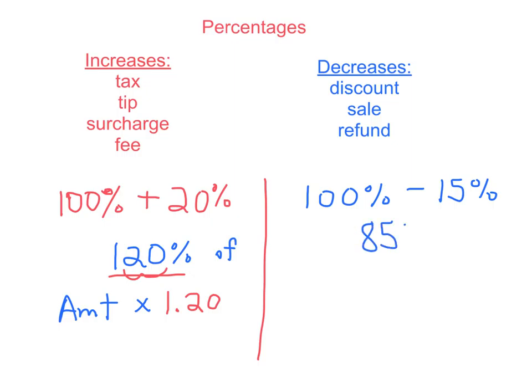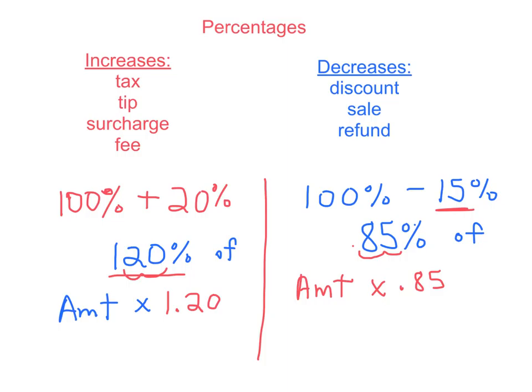So if I want to find the new price after the discount or refund or sale, all I do is take 85% of whatever the original cost was. And so similarly to what we did with the increase, I'm going to take the amount of the price of the item and multiply by the decimal version of 85%. Remember, 85% got to be that number by taking 0.85 and moving the decimal 2 times to the right. So we're just going to move it back to the left, and I'll multiply whatever the amount of the price is by 0.85. And thereby I will have taken away that 15% discount.